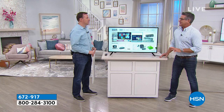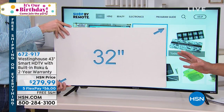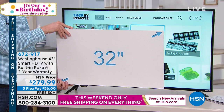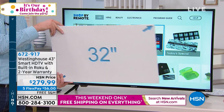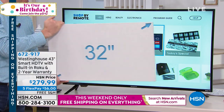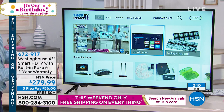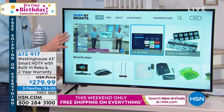Let's talk about the difference from the TV I got before. Don't let Danny see this because his 32-inch looks big in his room — and this is the 43. The 32-inch is the most popular sold size in America right now, and it looks small compared to the 43. For a lot of us, this could be our first TV — if you can't fit a 60-inch in a TV armoire, this 43 inches is the perfect size. Notice that we're actually watching ourselves live on HSN right now on this screen — it's incredible.